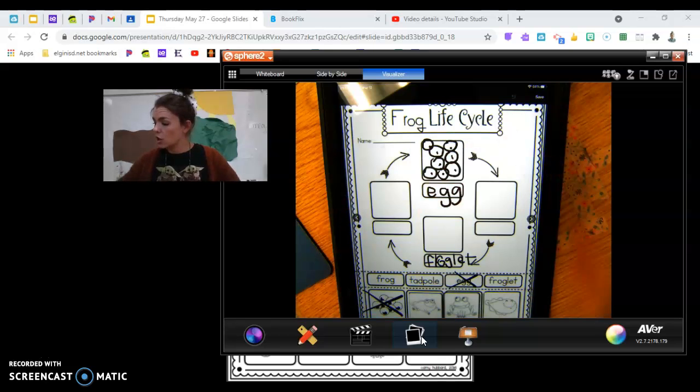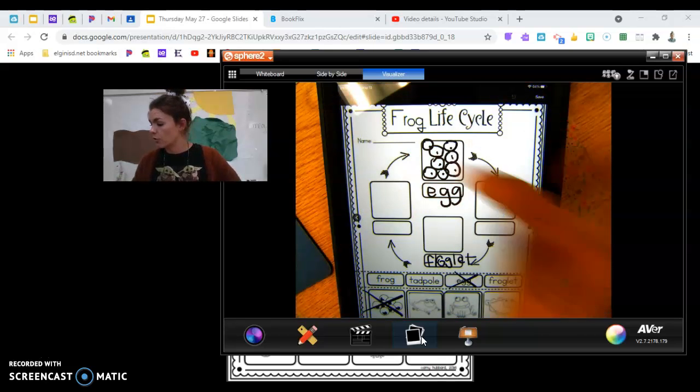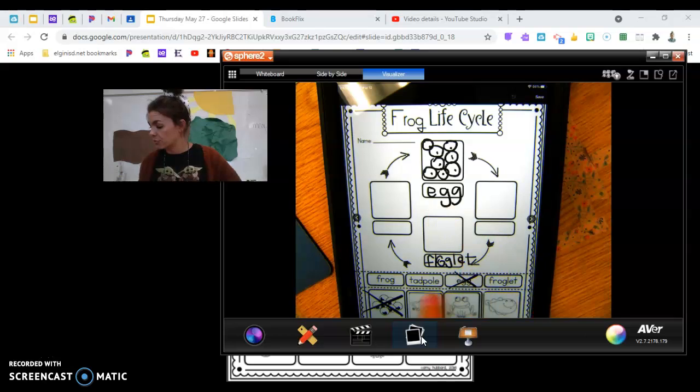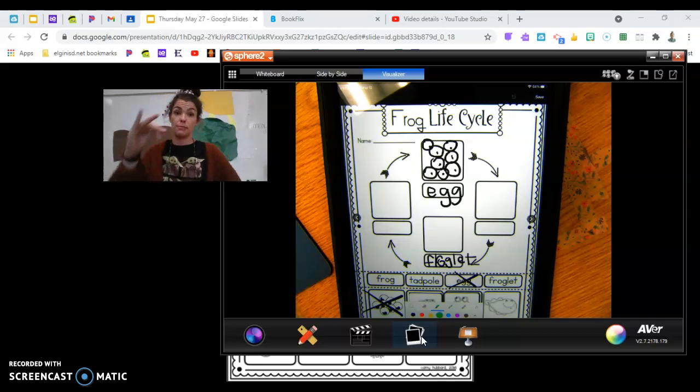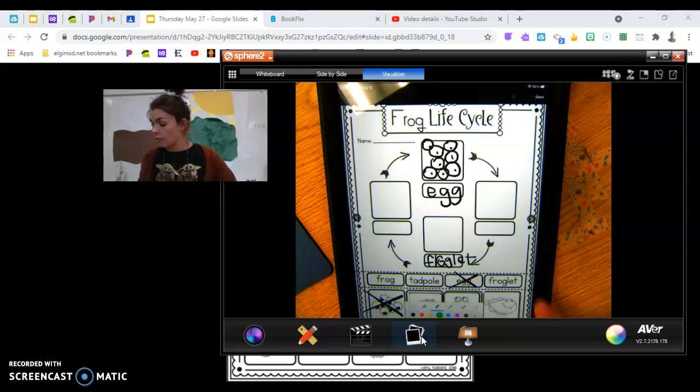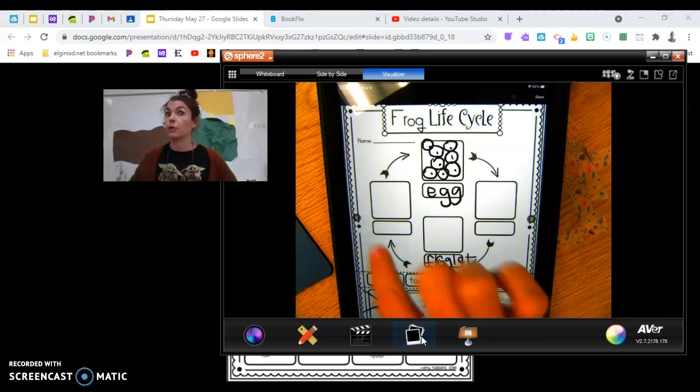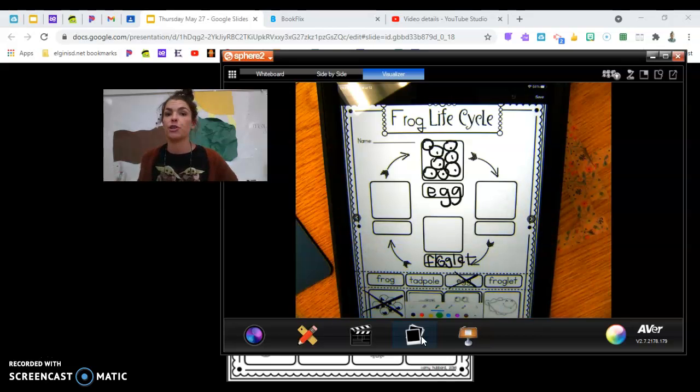Make sure all of your organizer is filled in with 4 pictures and 4 labels. You change these colors. I should see some green animals. Bumpy skin, smooth skin on your frog. Your choice. Take your time and make sure you use all 4 labels, all 4 pictures, and I can read your words and understand your pictures.